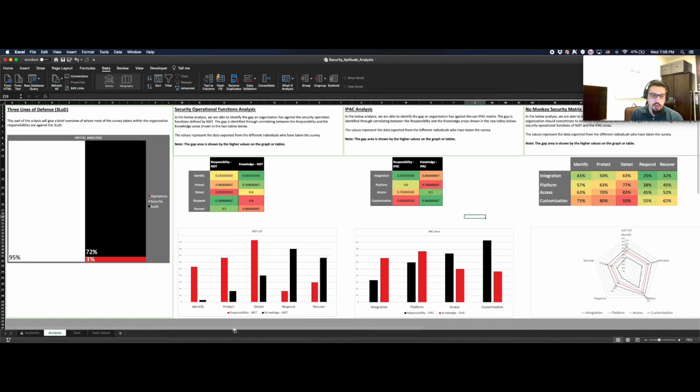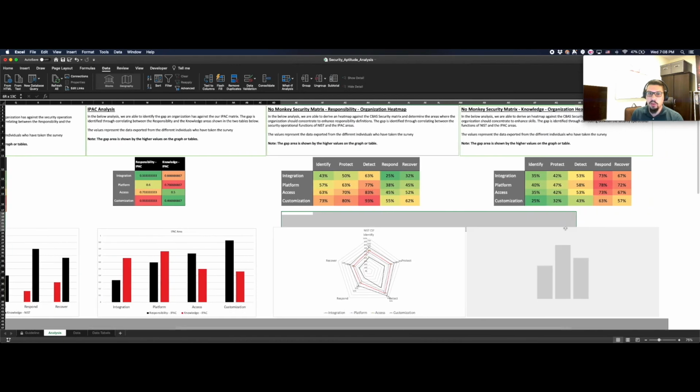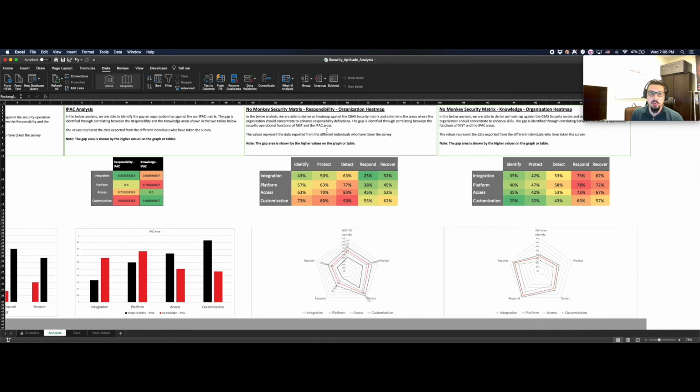Continuing with the assessment, we now will see the different mappings in responsibility and knowledge against each area of the IPAC and NIST areas in what we call the no monkey security matrix. As we can see here, there is a gap where we need to concentrate in the detection area under the platform access or customization of different core business applications, specific to our analysis right now, SAP solutions.